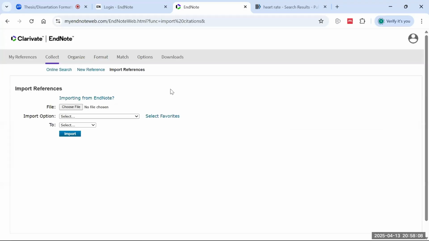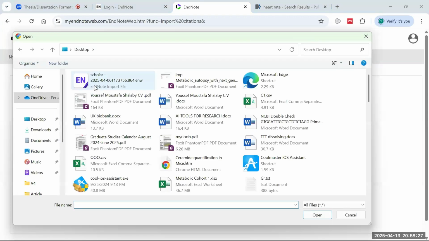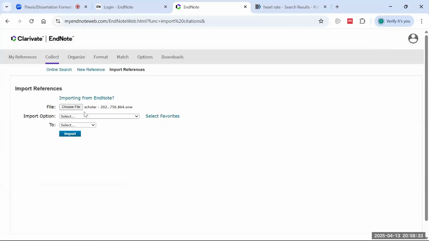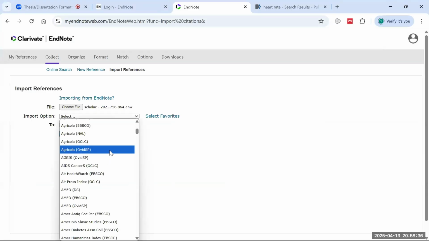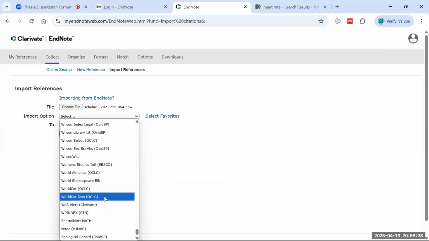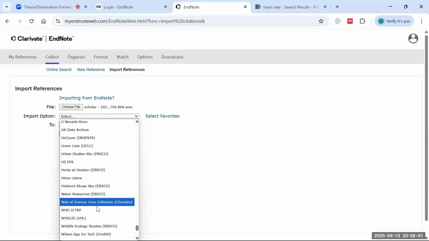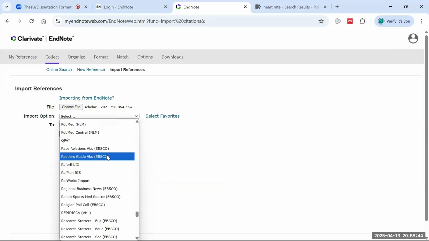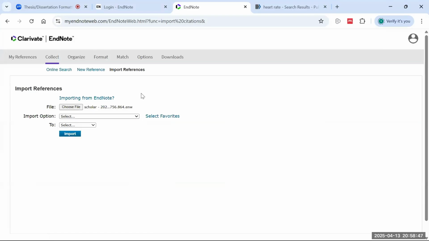The last import method, importing method for the references. Sorry. If you have an available file, like the reference on the desktop, and you just want to upload that, you just upload it, whatever the source of the file is, Web of Science, PubMed. You just download the PDF file.